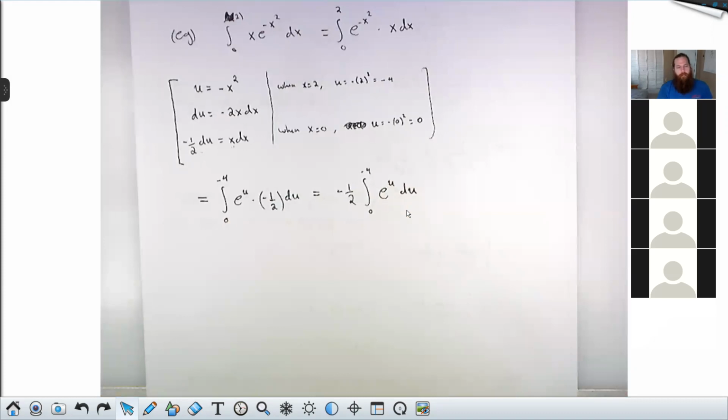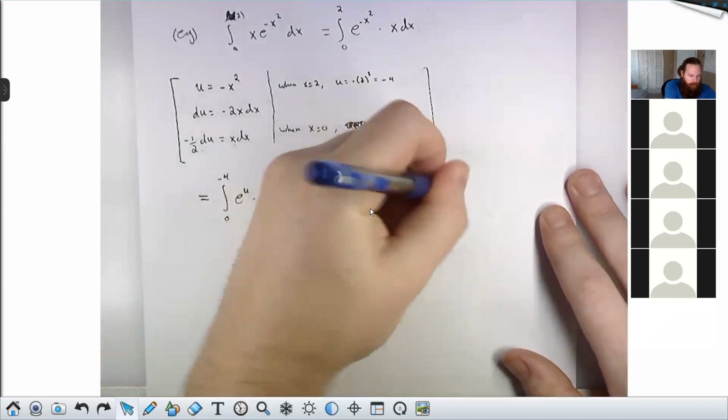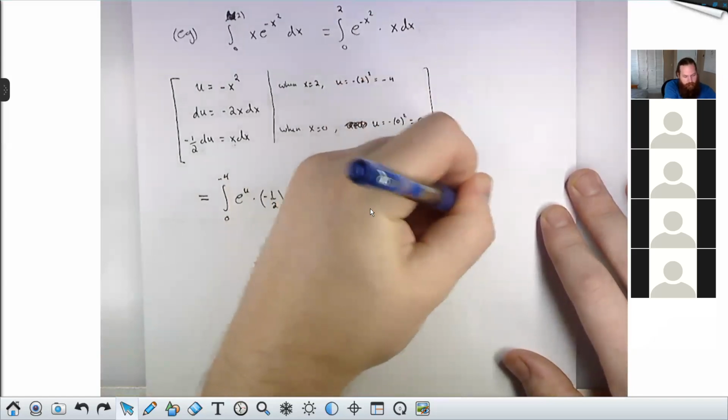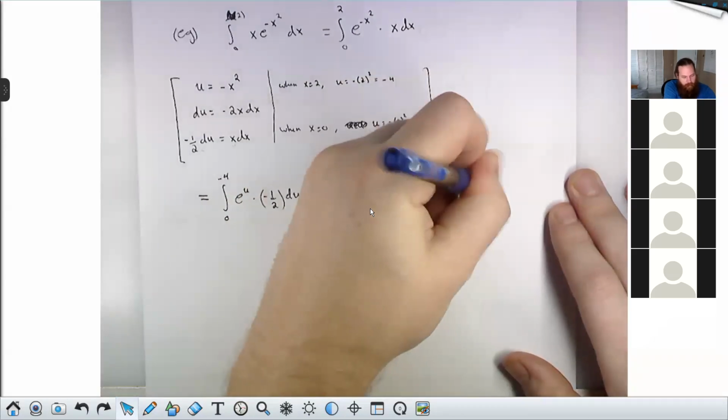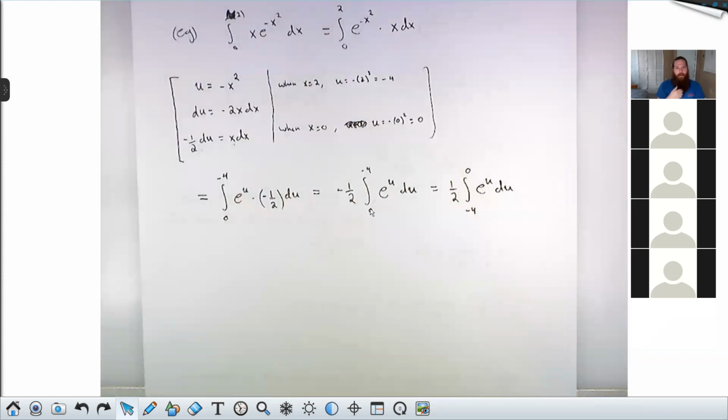There are some things I could do. Like I could take this negative right here and use it to flip these bounds, which is kind of appealing because I like the number up here to be larger than the number down here, and right now it's not. So some people would do this. You don't have to do it. You could leave the negative and the bounds as they were. But since we're learning about this stuff now, it's good to show you. So I'm using the negative here to flip these bounds over. Negative integral b to a is the same as the integral a to b.